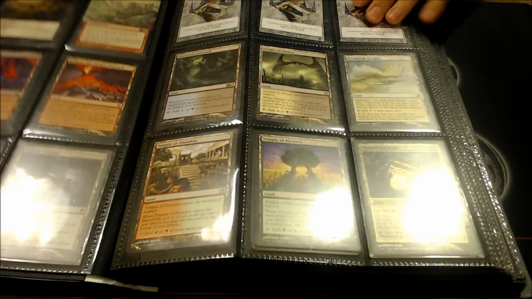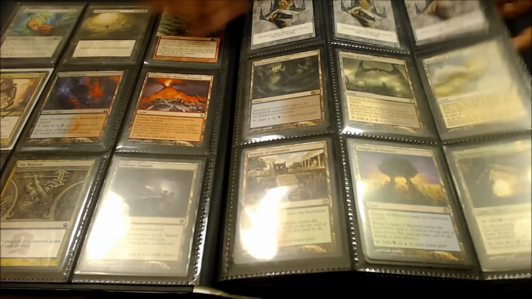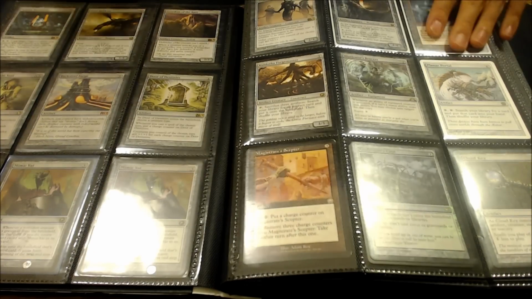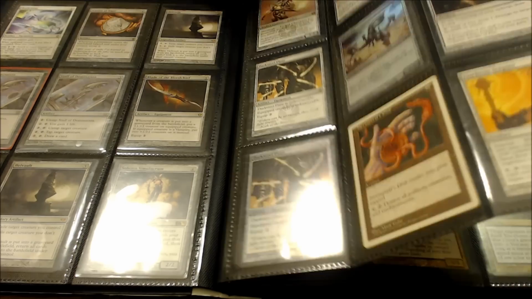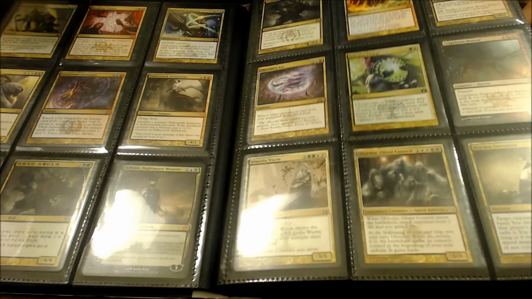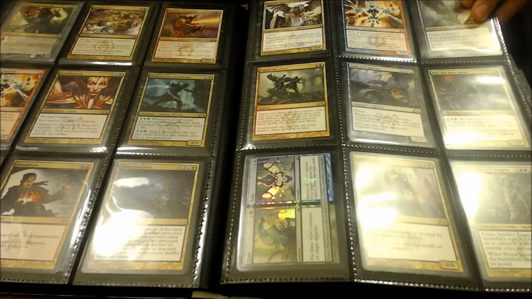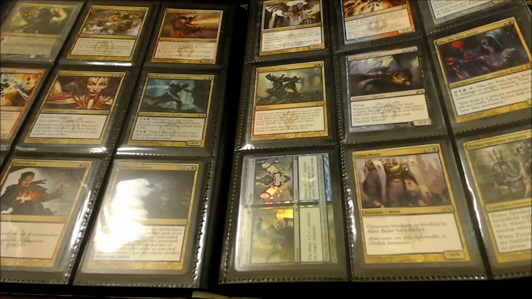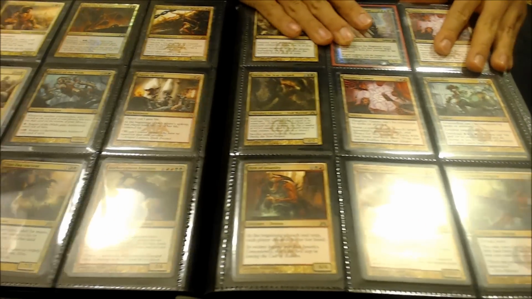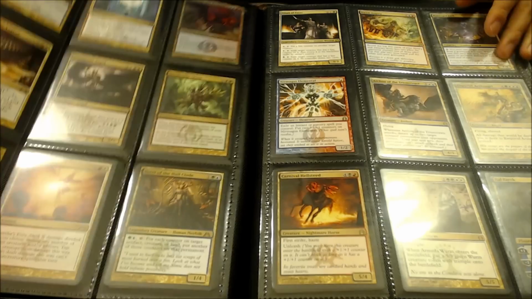I'm just going to go through this real fast. Signs. I have playsets of each temple. Just hit me up. Oh yeah, this is pretty cool. I forgot that I put those in there, but they're not for trade. Stuff like this. Japanese. Korean foil. Xenagos. Baleful Strix. Ask me how many I have. You can stop the video anytime and be like, oh hey, is that that card? I'd be like, oh yeah, it is, or it's not.